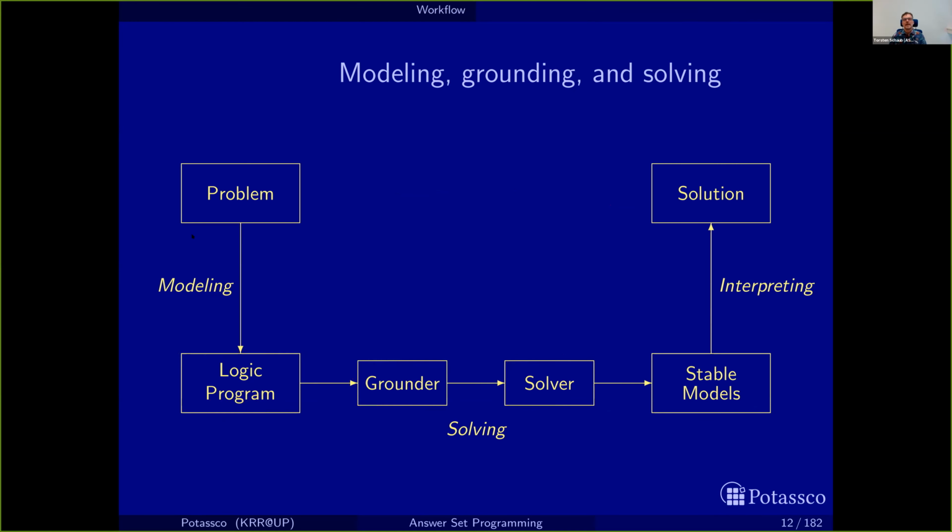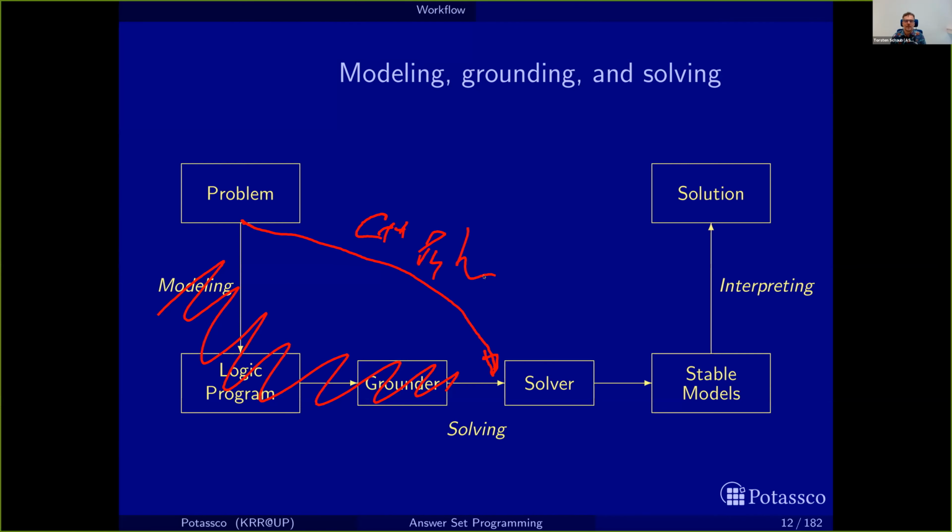But perhaps before we go here, let me erase the drawings. Just for those of you who are familiar with, for instance, SAT, right? In SAT, you don't have that part here. You directly have to go from your problem to the solver. And then this is something that you do yourself in C++, in Python, in Java, or whatever, right? And the encoding, the model, the representation of the problem then lies in the code of this programming language. And that's actually what you do not want to do in a knowledge representation and reasoning framework such as ASP, right? So again, just to make precise, this is how I view the approach in SAT.